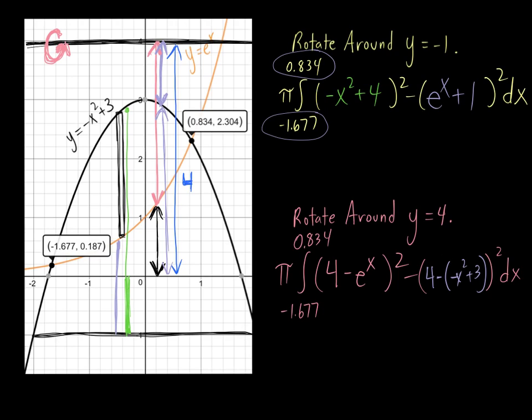So if you are rotating it around a line below the shape, you're going to add 1 to the graphs. That's how we got to plus 4 here and plus 1 here. If you're rotating it above, you're going to take that number and subtract the equations from it. So that's how we do a washer method in dx land with one above and one below.